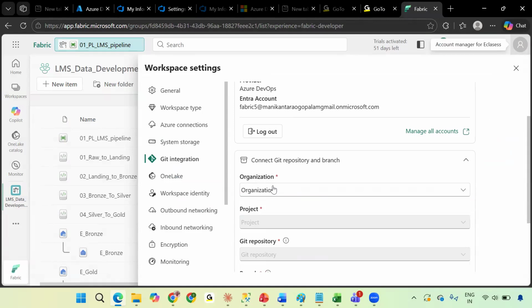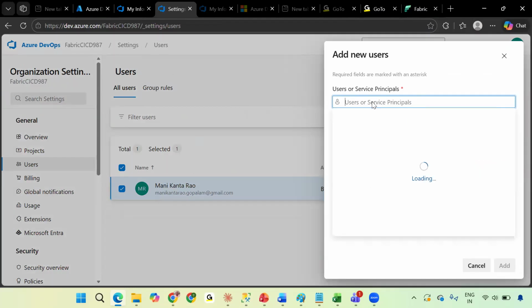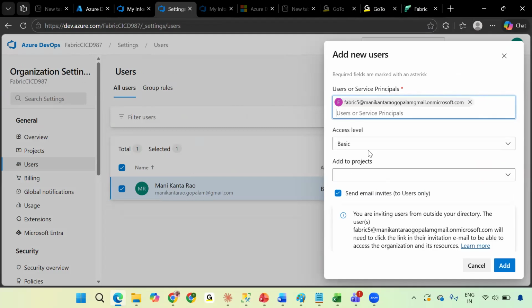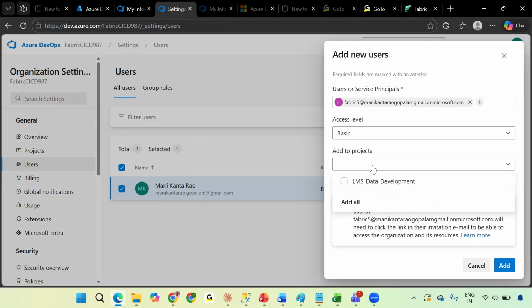Then how can you see it? Very simple. Just copy your mail ID and add a user. Choose add user, provide the user mail ID. Then for access level, you can choose basic from the drop down, and add project. Here in your organization, we have only one project, that is LMS data development.